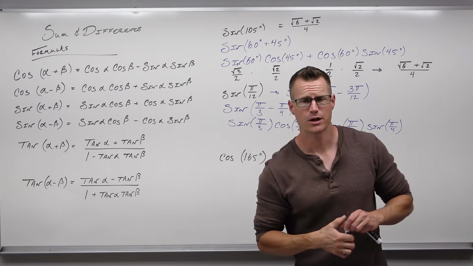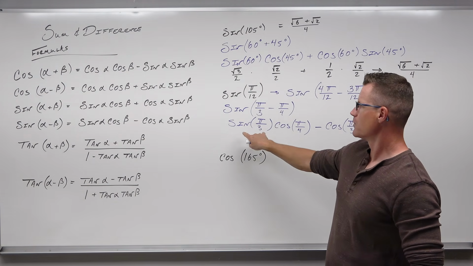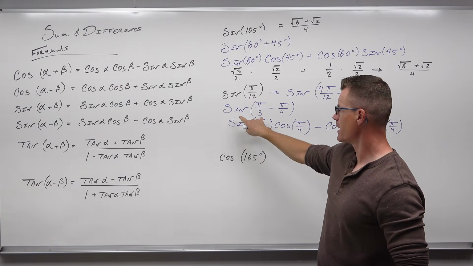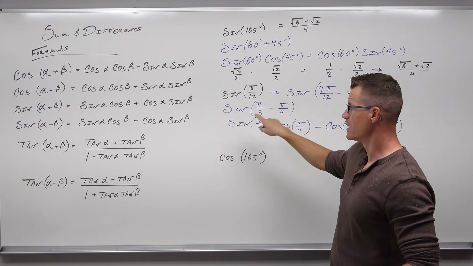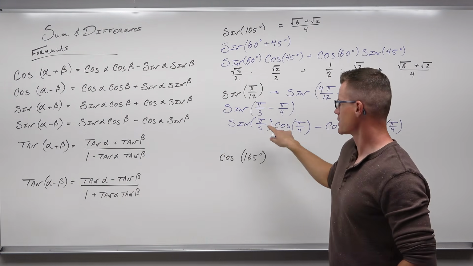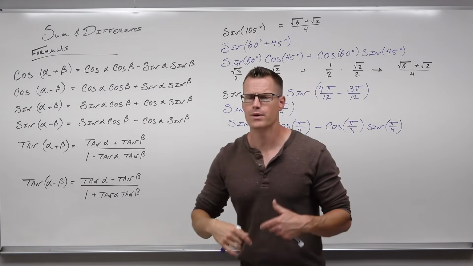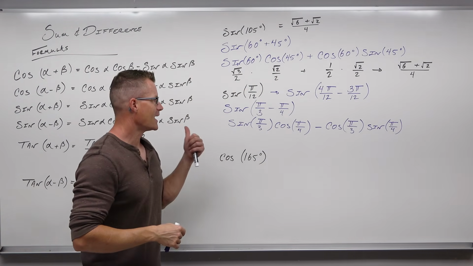We also really want to check our work. We're going to double check this on the formula every single time. So I want to make sure that I'm doing it right. We'd have sine of the first angle, I've got that. Cosine of the second angle, I've got that. Minus, I've got a minus sign. It matches signs there. Cosine of the first angle, I've got that pi over 3. Sine of the second angle, I've got that pi over 4. Now I'm going to take my unit circle and find those.